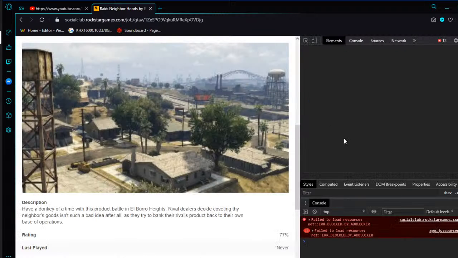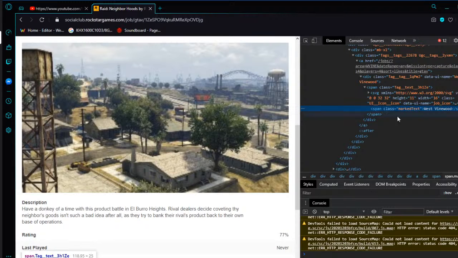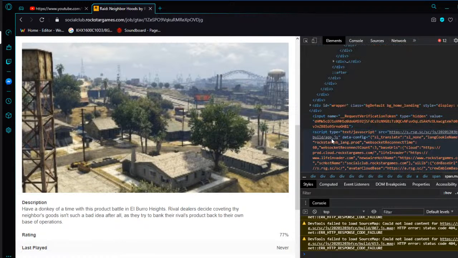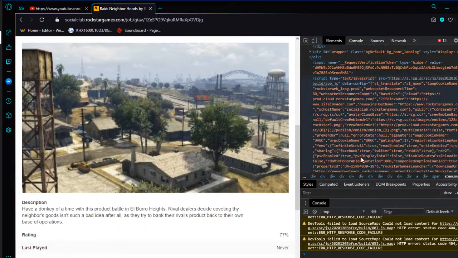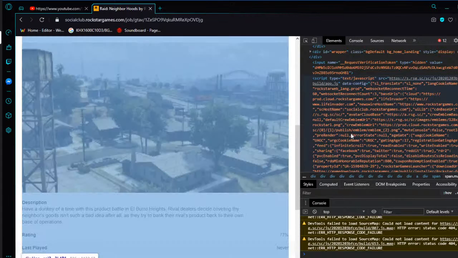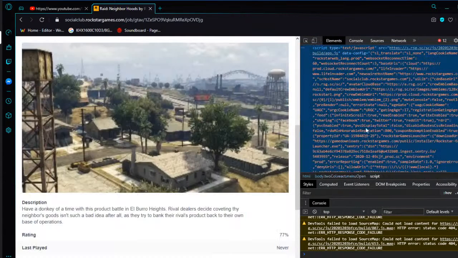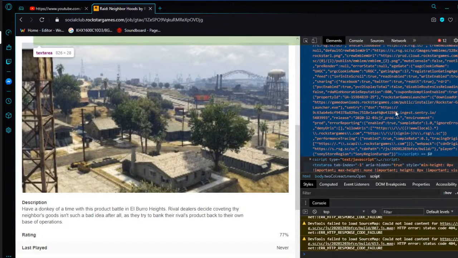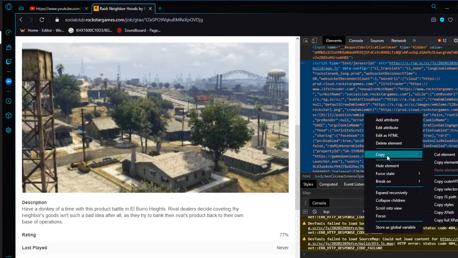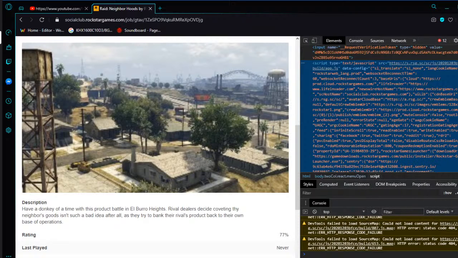So inspecting the element, and you'll see where a lot of span. You want to scroll down a little bit, and this is where the game is based on. This is a lot to copy, so make sure your PC has got enough RAM to copy this. But when you copy this, you don't want to copy as an element. You want to copy as a JS path. If you don't know what JS is, well, JavaScript. That's what we're doing. So you want to copy as a JavaScript path.